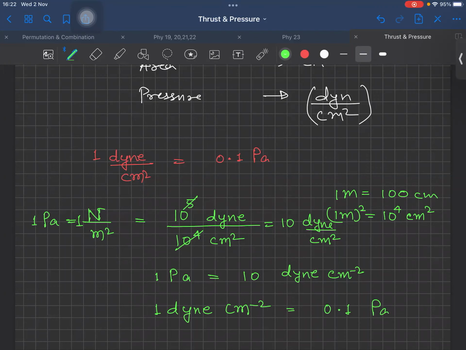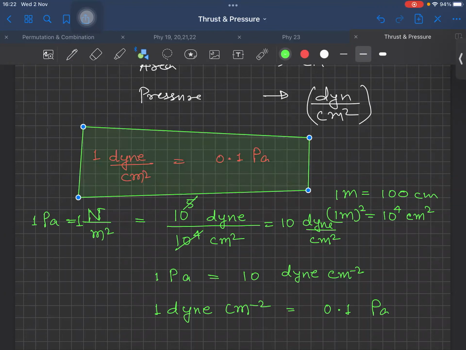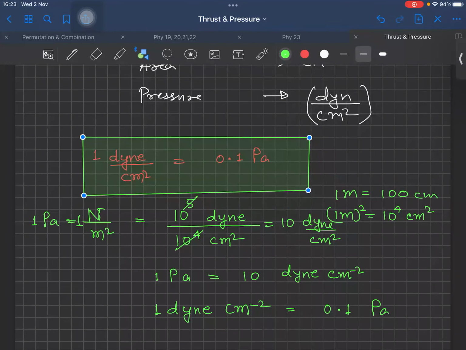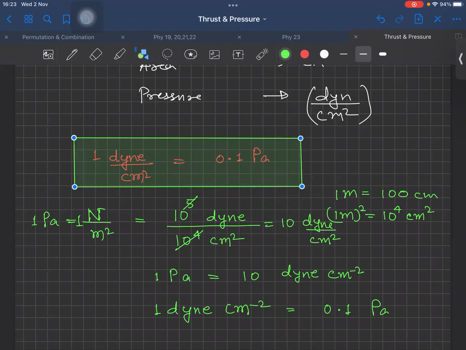Got it? So conversion is always there, which you can do by yourself if you know the concept, of course. Without knowing the concept, you can't do anything. Or if you try to just memorize it, obviously you will forget one day. Whatever you try to memorize or just mug up, you will forget. Memorizing is not a bad thing, but mugging up is a really, really bad thing. Your neurons don't remember mugging. It will create only temporary neurons, not permanent neurons.